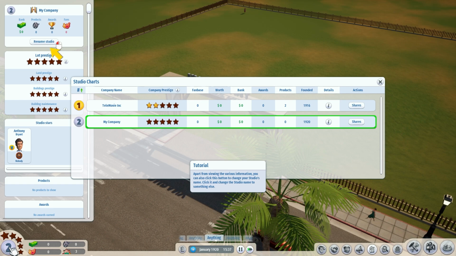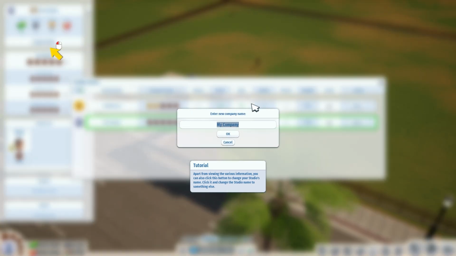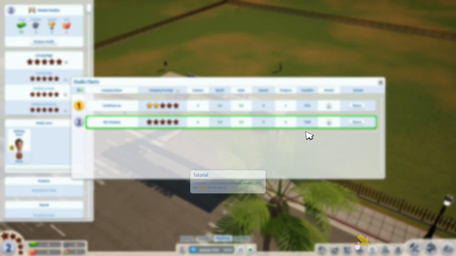Okay. My company, rename studio. She-Lab Studios. That's what we were gonna have, wasn't it? Okay.